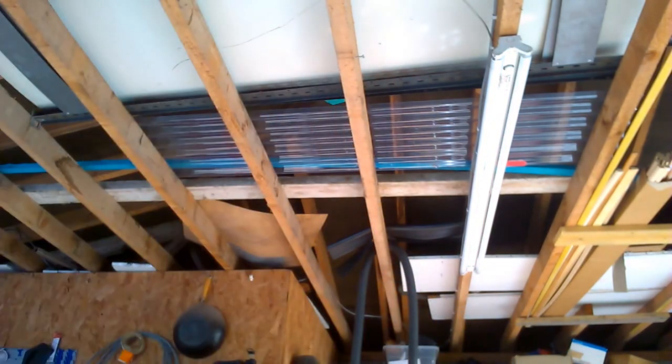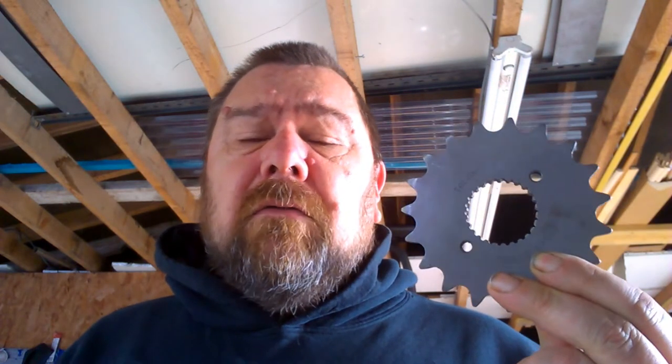I've got from Hitchcock Motorcycles a 19-tooth front sprocket. So we're going to put that one in. That is going to reduce the RPM by about 500 RPM at the higher speeds. Especially since I'm driving a lot on the motorway, going back and forth to work every day during the week, my speed will be up to 100-110 kilometers an hour. I'm kind of like, that is kind of high revving in the range. With a 19 tooth, I hope to bring it down 500 RPMs, and have the engine run a little bit smoother that way. I'm not expecting big speed out of it.